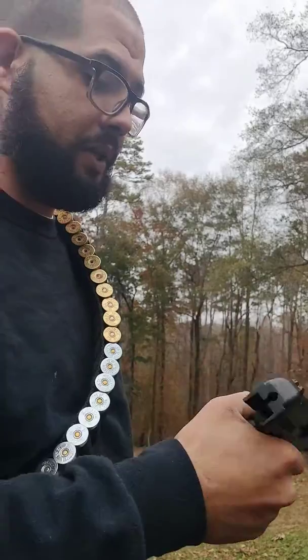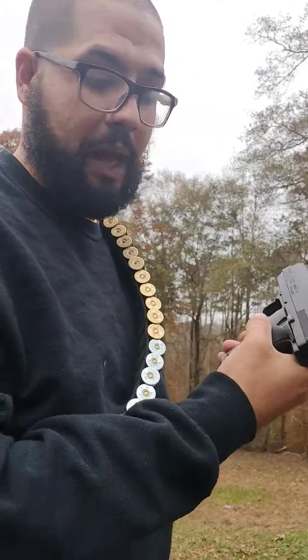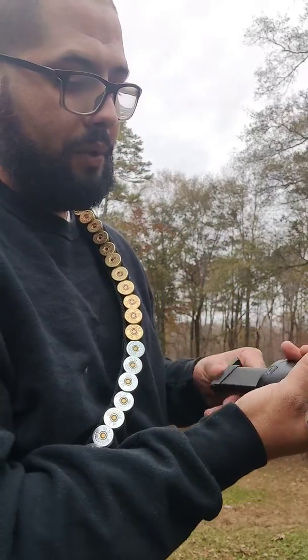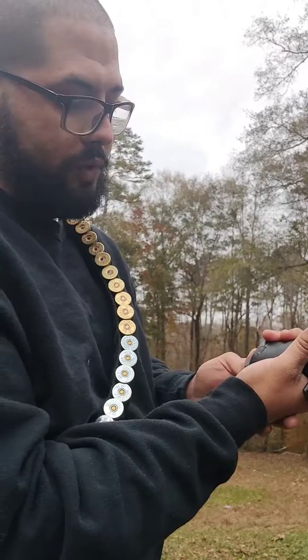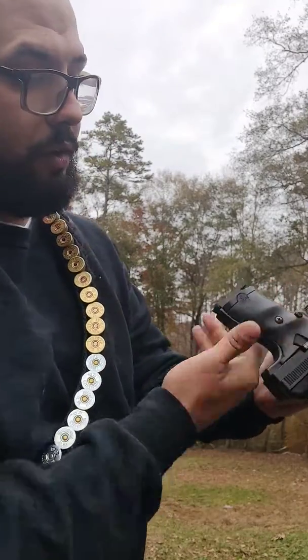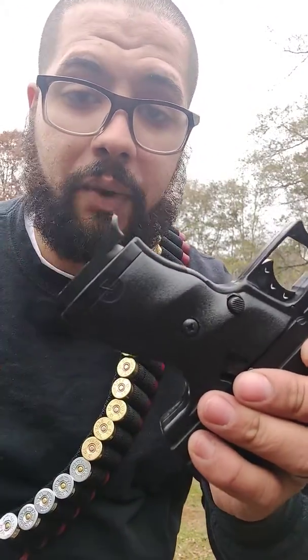No, you can't see it, but there's one in there. So we're going to, okay, gun's back on safety. And then taking the clip, putting the clip in. The one other thing that I do notice about this is I have the clip all the way in, but as you can tell, I don't want to point it at me. So as you can tell, you see how that gap right there is there?